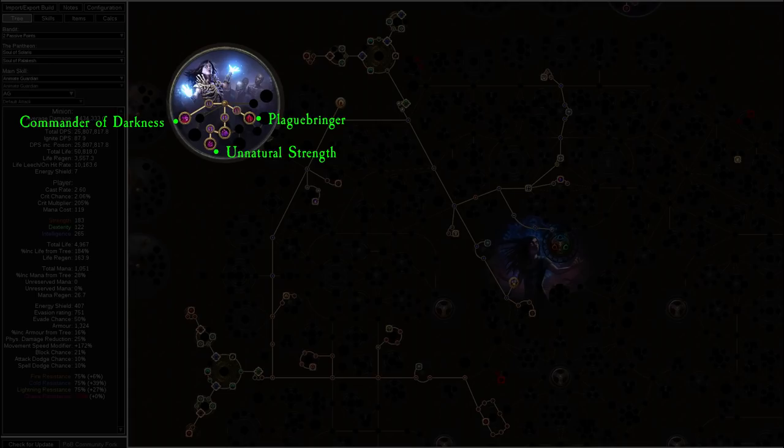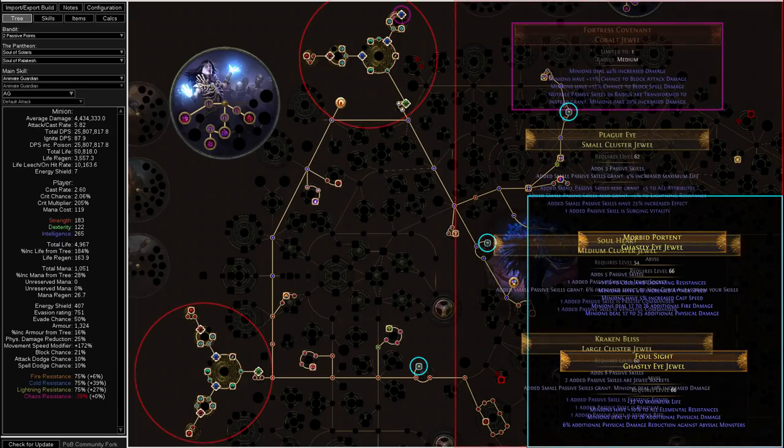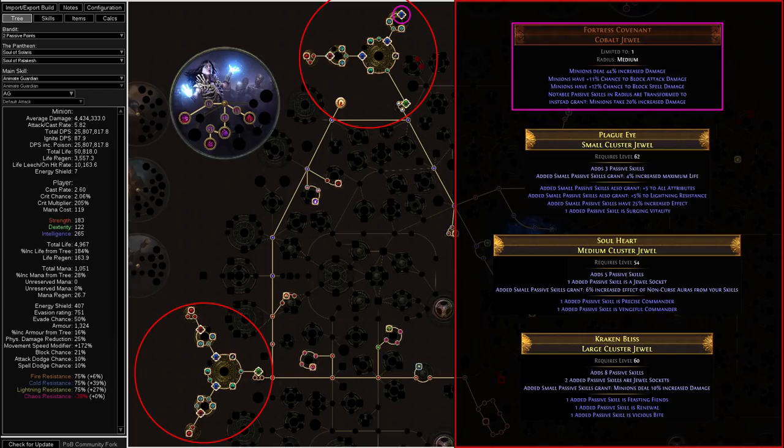For the ascendancy, I'm using Commander of Darkness, Unnatural Strength, and Plague Ringer. The Jewel Socket and the Stygian Vice have Ghastly Eye Jewels with added physical damage and some other bonus mods. For the clusters, two large jewels with Renewal, Feasting Fiends, and Vicious Bite. Four medium jewels with Vengeful and Priestess Commander. Three small jewels with Surging Vitality. And one Fortress Confidant at the top.